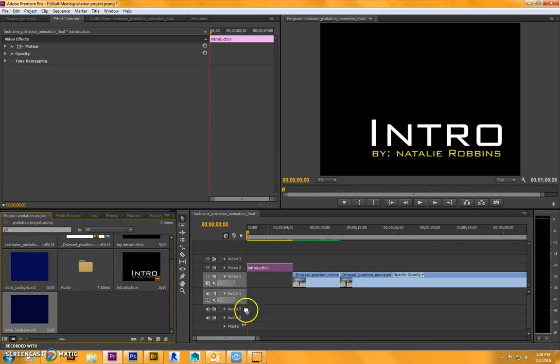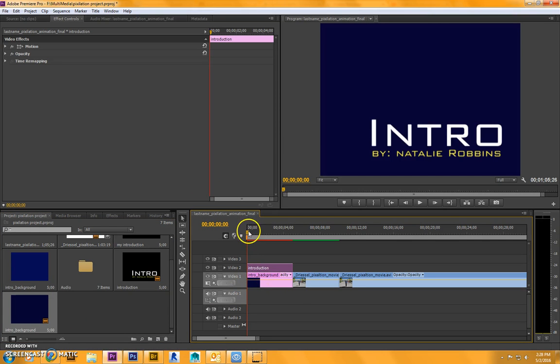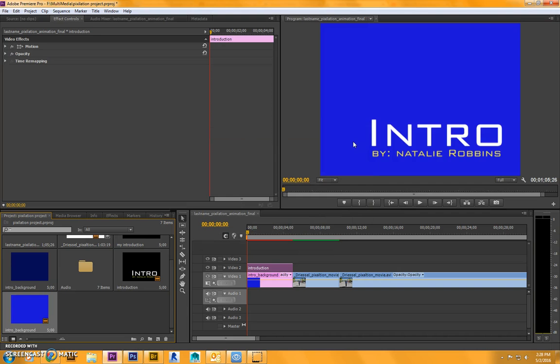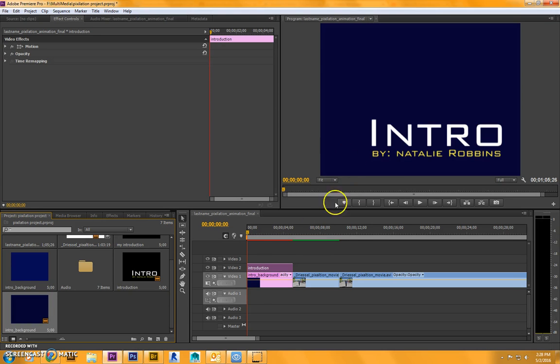Now I click this, add it over there, and you'll notice it's no longer black, it's actually blue. And there you have that. If I want to change the color, you can always click on it and say OK. That is actually horrendous, so don't use it. Hit Control-Z to take it off. And there you go, that's how you have it. In the next video, I'll show you how to do a little bit more of fading in and fading out of your title.